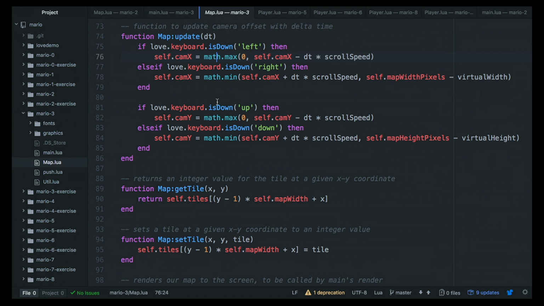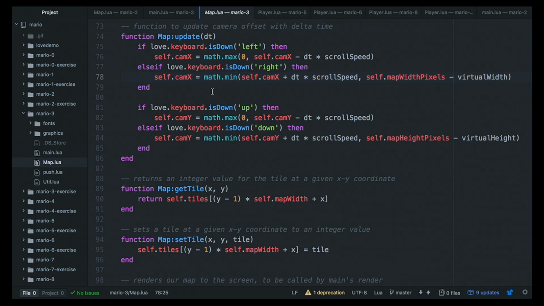The math.max, math.min, these are effectively ways for us to constrain our movement to the map's boundaries. We don't need to worry about it in too much depth, but math.max essentially returns the greater of 2 values. Math.min returns the lesser of 2 values, and we're making the greater and lesser of those values the boundaries of our map, top, down, left, and right. That's all that's fundamentally changed.